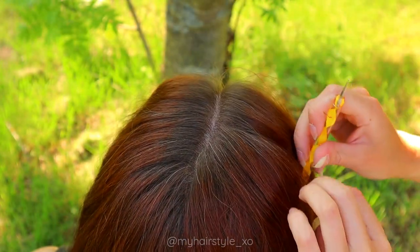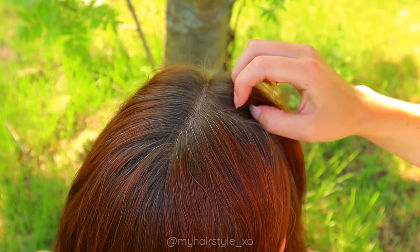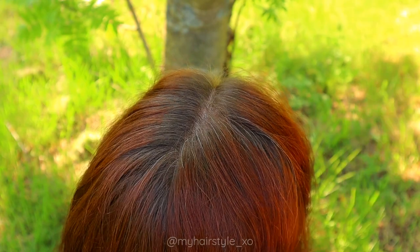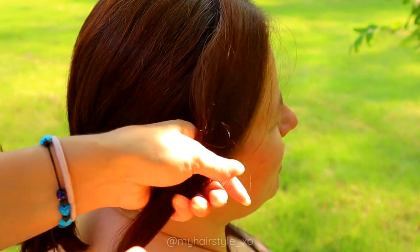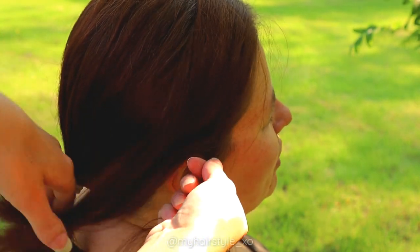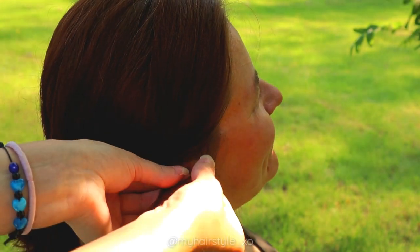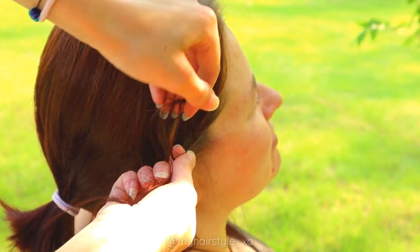Start again by parting the hair. You need the rectangle parting on the front so you can easily create the headband braid first. Tie the rest of the hair so it won't be in your way. Begin by taking a small piece of hair above the ear. Separate the section in three equal pieces.